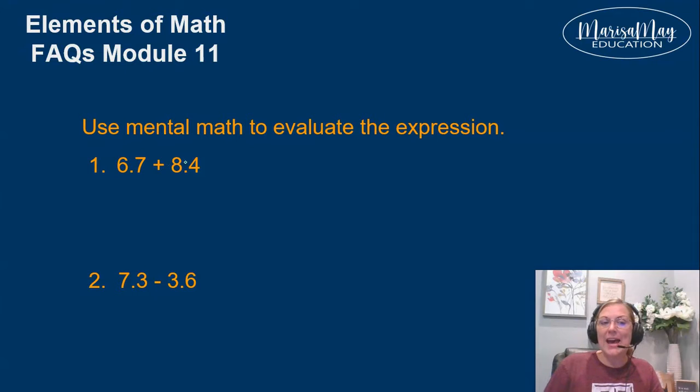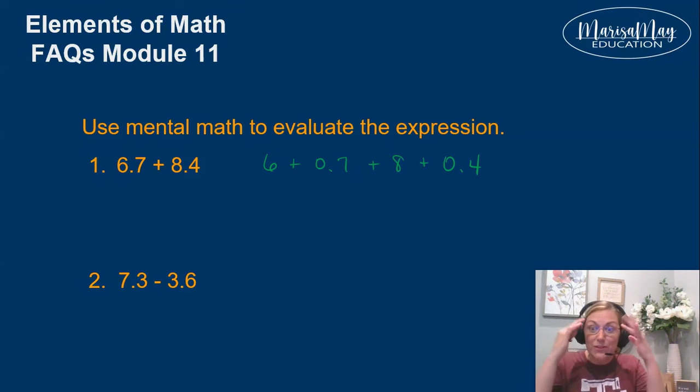So let's look at 6 7/10 plus 8 4/10. I really like to get students to break this apart into their standard forms mentally. You may want to have them write it out initially so that they can visually see it. Then they begin to see it in their mind.